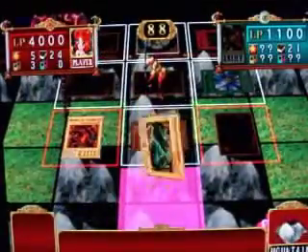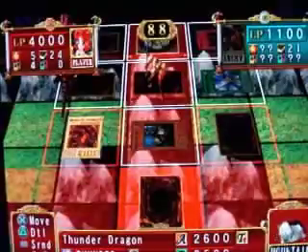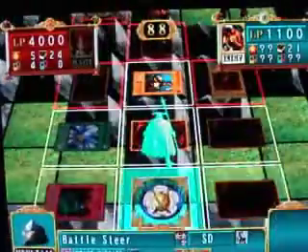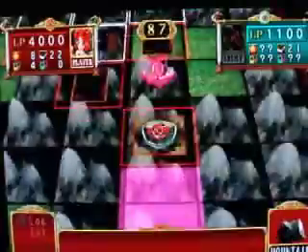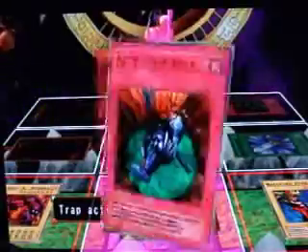Anyways, Thunder Dragon with the Horn of Light equipped. Oh, come on, another acid trap hole. Really?